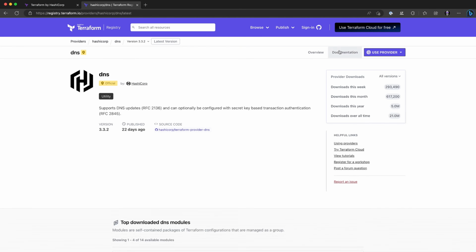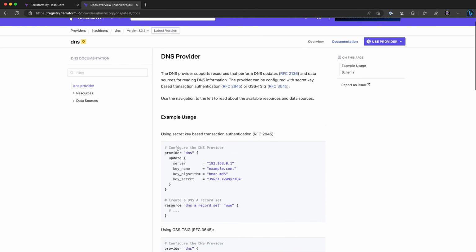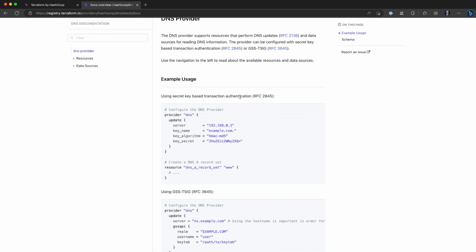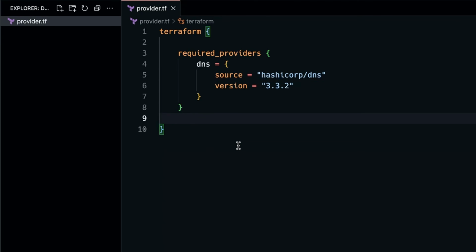So if you want to create all sorts of different DNS records, then you find great examples for this. As you can probably imagine, we also need to configure a couple of things for this provider. So here are all the settings that we need to add in our Terraform file, because we need to authenticate with our transaction signature key that we've just created. And you can just copy this stuff from the documentation and paste it into the Terraform file.